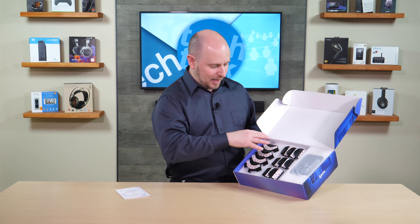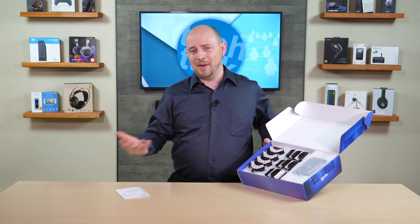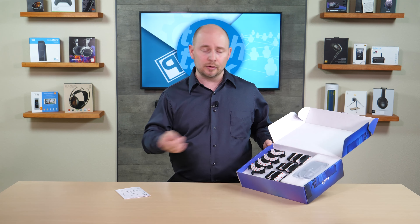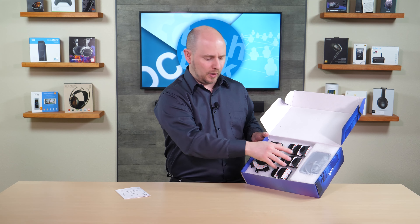You'll want to air this out outside maybe for an hour before you actually open it up and start sticking it to your TV. You do have different types of guides that you can put on the back of your TV. The whole system is built upon two LED strip lights that are going to run around your TV — one starts in the corner, goes up the side and across the top, and the other goes across the bottom and up the other side.